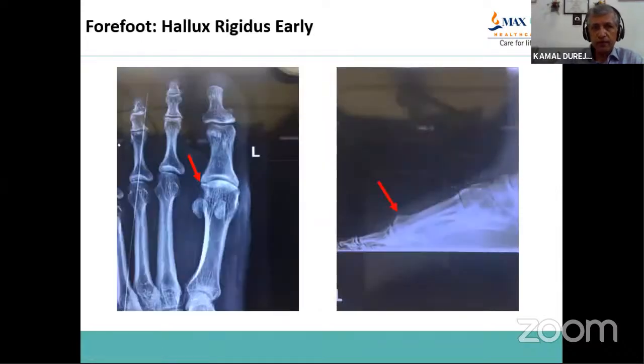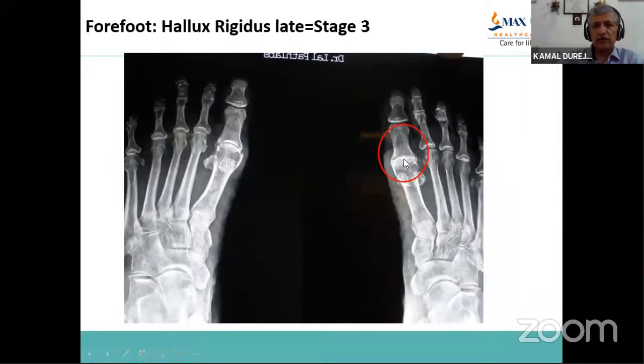And then we come to forefoot. In forefoot, we prefer to take again a standing x-ray, and the first metatarsophalangeal joint is the most often subjected to osteoarthritic changes, because in our toe push-off, 80% of the body weight is carried by the first MTP joint. And the appearance of these dorsolateral osteophytes is a very early sign of early osteoarthritis of the first MTP joint. We also call this condition hallux rigidus, and this is visible both on the lateral and the AP views. And once the disease advances, you can see the complete obliteration of the first MTP joint space, and these are late stage 3 hallux rigidus cases.